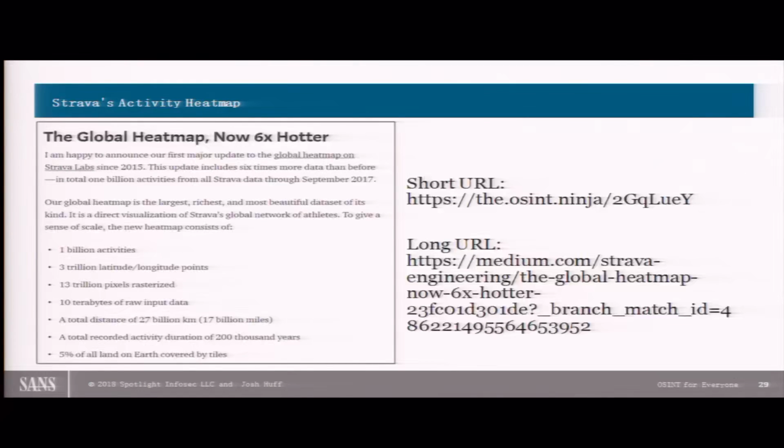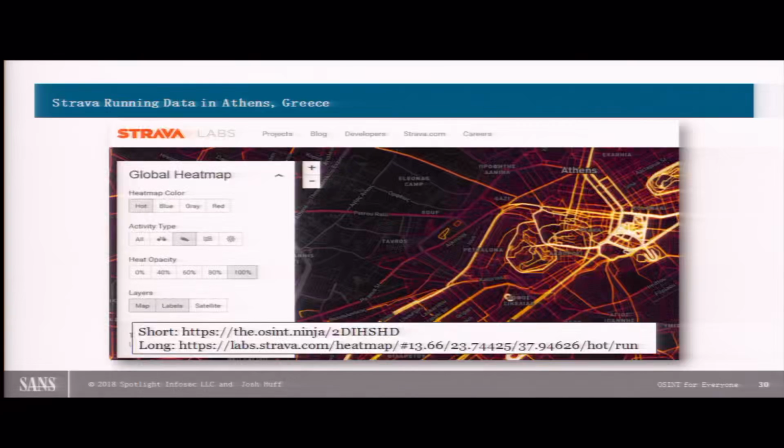I'll go through it quickly, but they basically tried to strip away the data and post all these runs in the version of a heat map that you could just turn on, and obviously the map is hotter when there's more and more of these paths there. What he did was start digging in, and you could undo the anonymity of the data that they put out there.